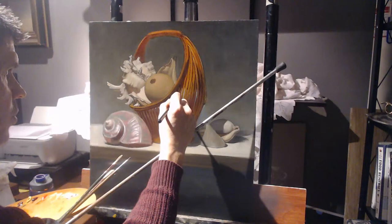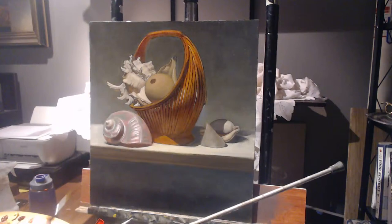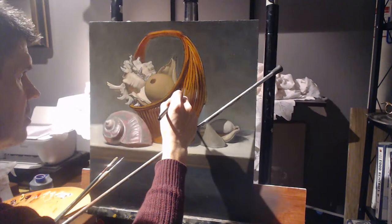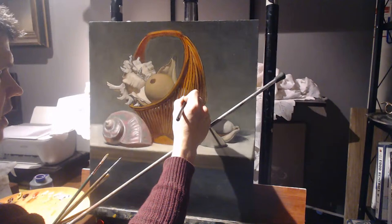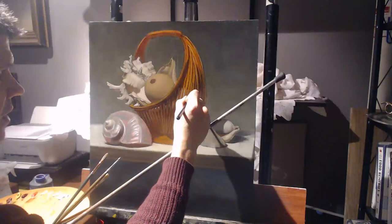And again, I just didn't have all the information to make the right decision. So these look too skinny for up here, but to make them wide enough, I would lose my negative spaces, and I'd much rather have the negative spaces. So I'm going to make all these skinnier. And that's just another thing, like you'll understand it better when you get more information. And so I could have done the initial block in as if it all had to be perfect. And I might get to this point and say, oh, darn it. But again, I always have it in my head that there's going to be some things to adjust.